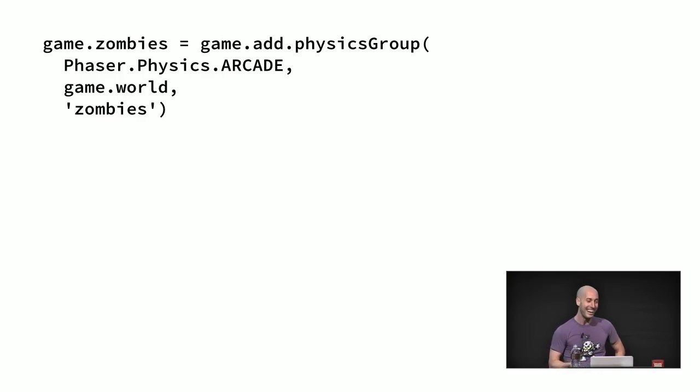So I need to teach you about something called a physics group. Now, groups in Phaser are like factories for your sprites that will give you back new sprites with common properties stamped out on them. They will also keep track of all of the children that you used the group to create. So later on, that's going to make it really easy for us to do collision detection. We'll be able to say, hey, Phaser, tell me all the sprites from this group and this group that are colliding right now. So knowing that we're going to need to do that, we'll make a physics group.